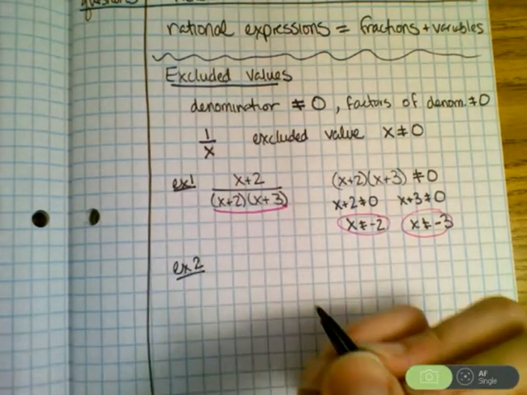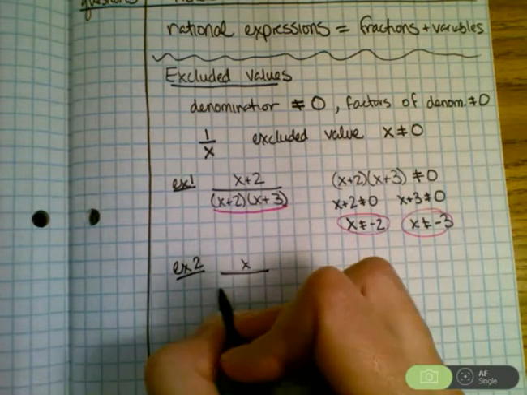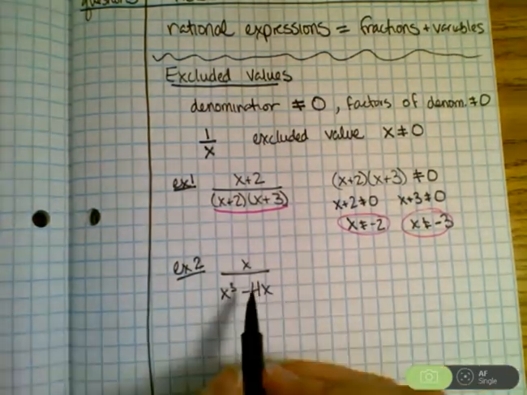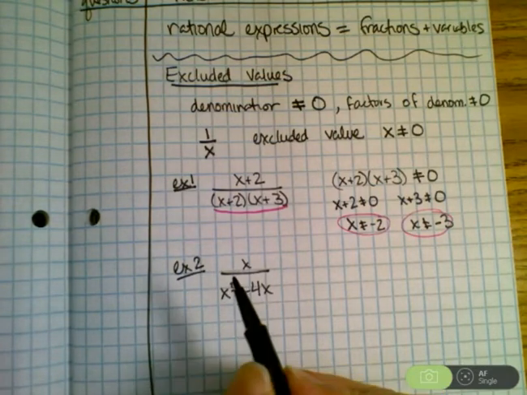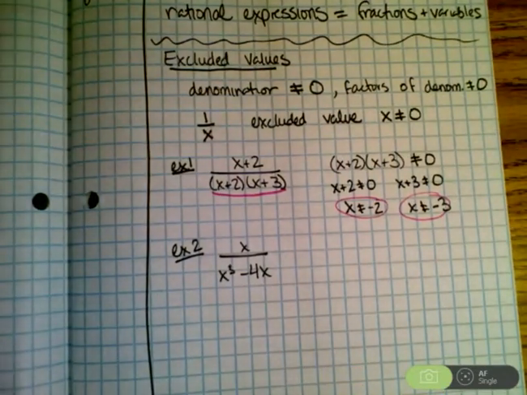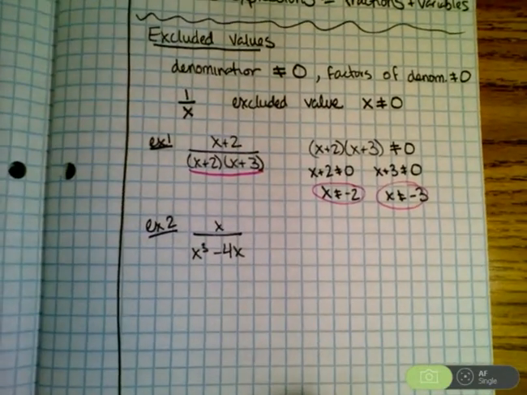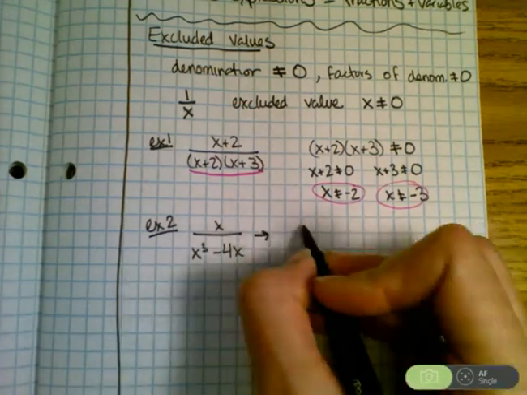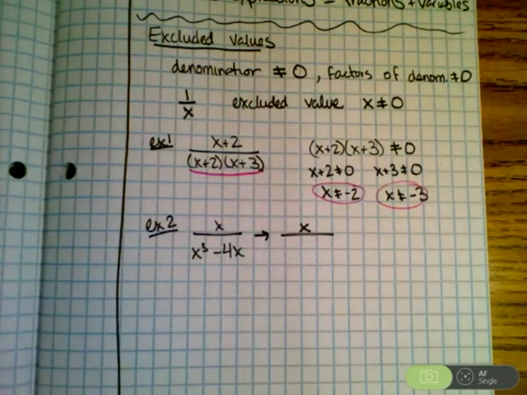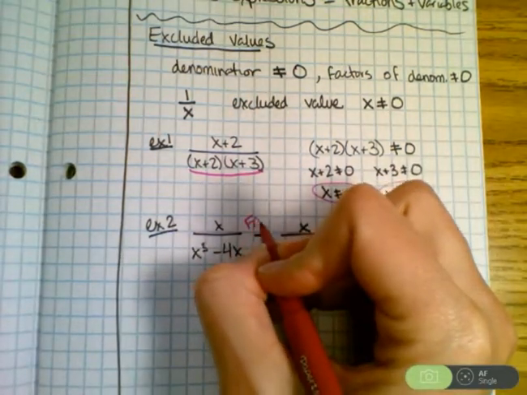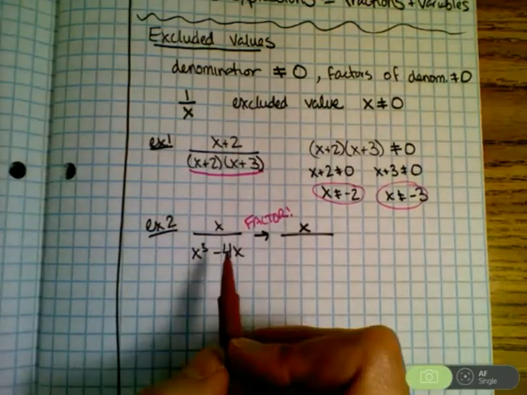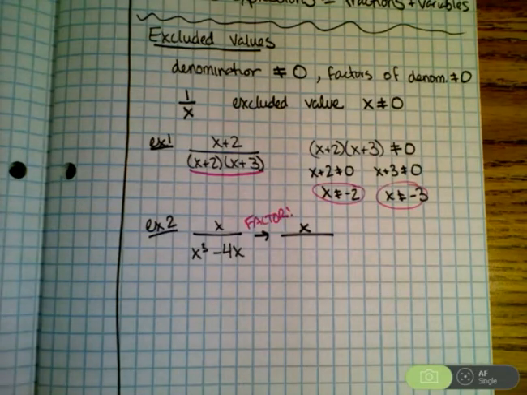Example 2. So if we start with x over x cubed minus 4x, well, in order to look at that denominator, we want to factor it first. You want to get in the habit of always just factoring rational expressions. When you see them, factor numerators, factor denominators, and go on from there. So what I'm going to do is rewrite this one in factored form. Factor me. Sorry, I was just speaking on behalf of the rational expression.